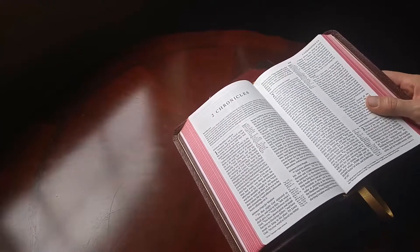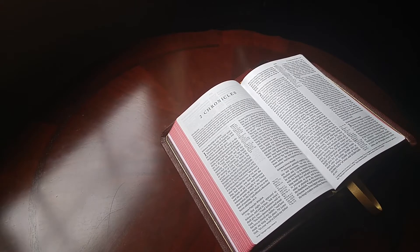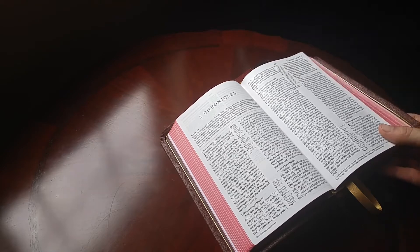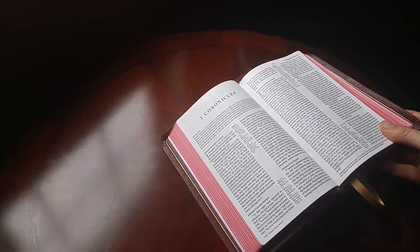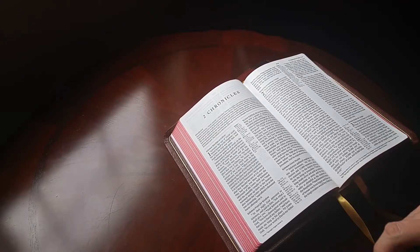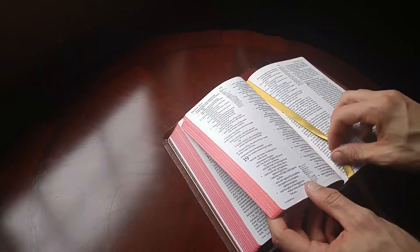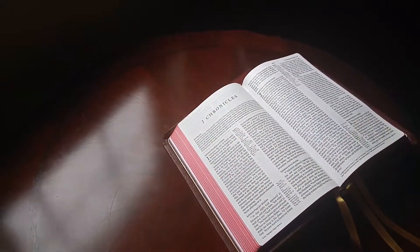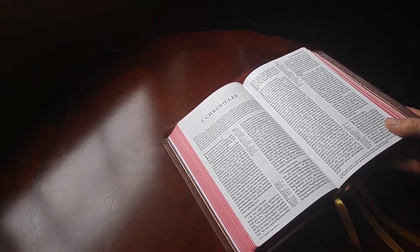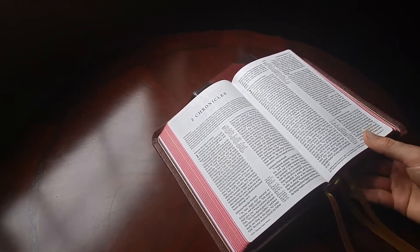Sometimes people debate online about what Bible is the one, and it's kind of like asking who's the pound-for-pound best fighter in the world — you've got different weight classes, different challenges between heavyweight, lightweight, and flyweight. The question of what is the best Bible is sort of mythical, because really with any Bible you can't have everything. It's either going to be a study Bible with incredible notes, a wide-margin Bible, or something smaller and portable. Lots of notes, little notes, big, small, heavy, thin — all those variations.